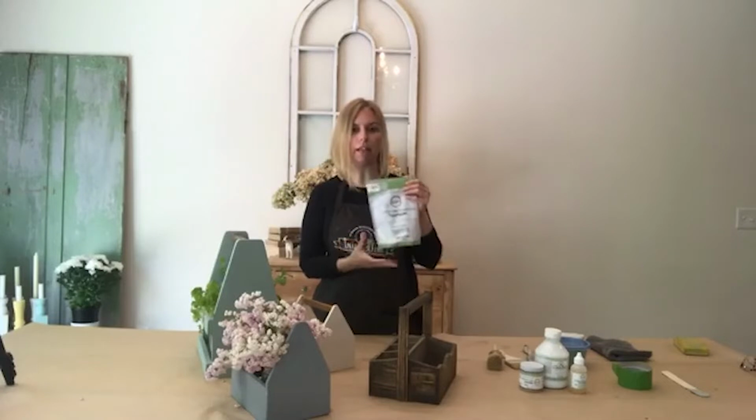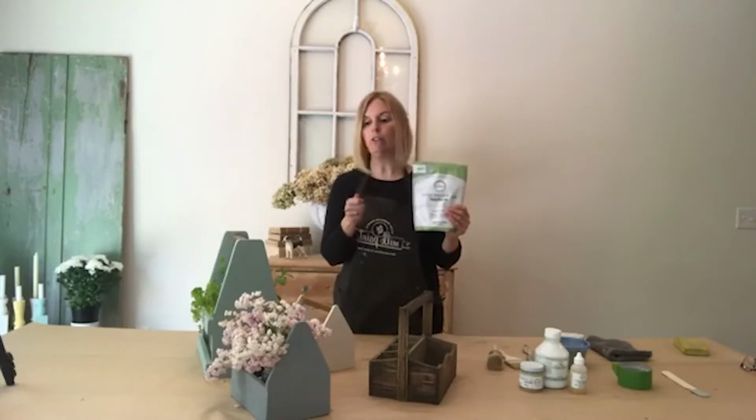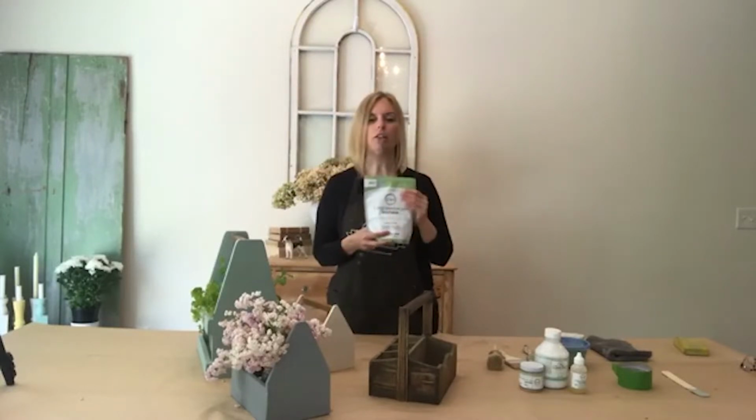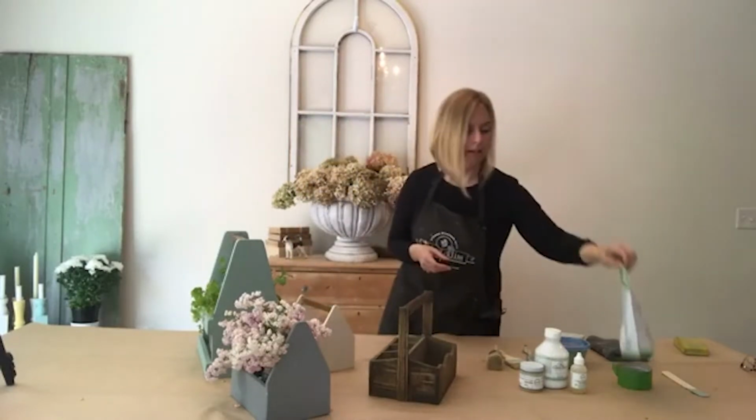If you don't know about milk paint or you're not familiar with it, it comes in a powder form. And then you mix it with water, and it's usually a 1-to-1 ratio. So you use a 1/4 cup of paint and a 1/4 cup of water. And then you can add more water or more powder to get the consistency that you're looking for. And generally, I like to say you want it to look like pancake batter. That's the kind of thickness and consistency you're looking for. So we're going to be using this today.